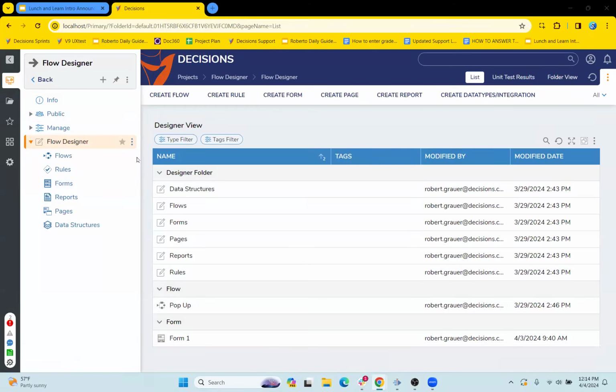If you are just joining and you're like, this doesn't look like my version of Decisions, I was kind of showing off some version 9 stuff, but I will gladly go back and look at whatever version you might be on, whether it be 8 or otherwise. So anybody in the chat want to give me, oh, there we go. Raise your hand. Perfect. There you go, Elizabeth. Yeah, feel free. I just let you speak. So whenever you're ready, you can unmute and we can help you out. Thank you for joining.